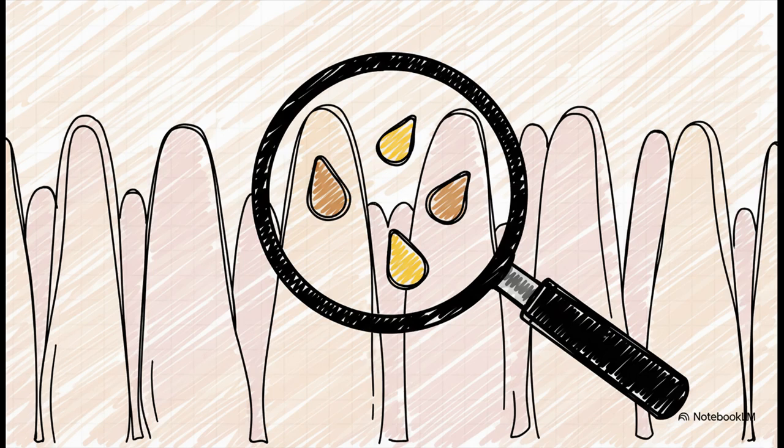Okay, before we sign out this case, we have to talk about the lookalikes. And the big one for celiac disease is giardiasis. An infection with the parasite Giardia can actually cause a villus atrophy that looks shockingly similar under the microscope. So a pathologist always has to carefully scan the slide, looking right in between the villi for those little pear-shaped parasites to make sure we're not missing it. It is a classic pitfall.